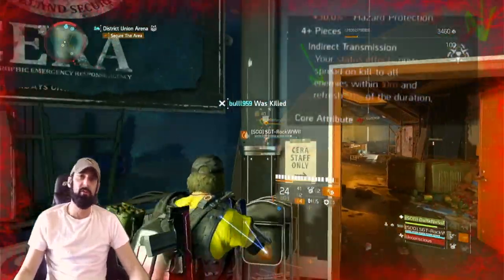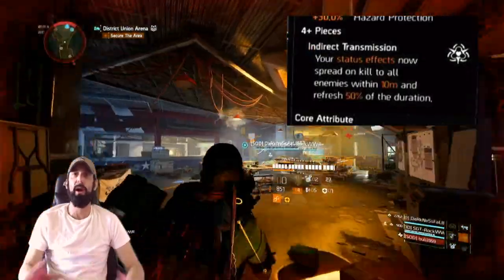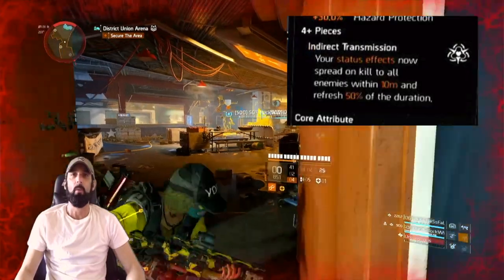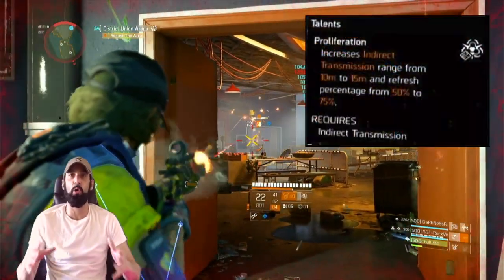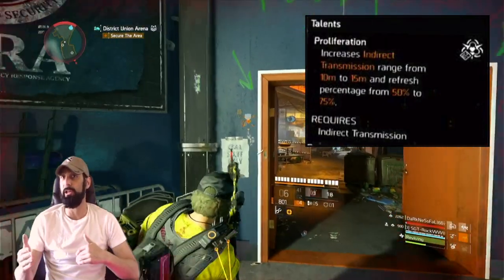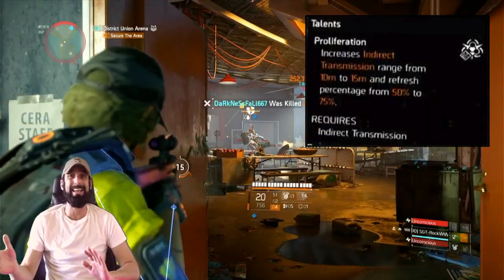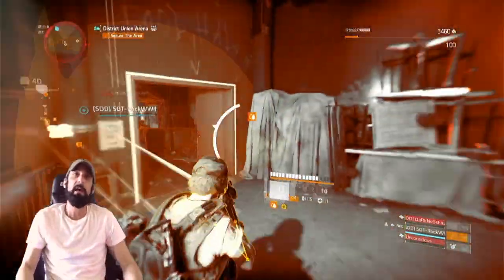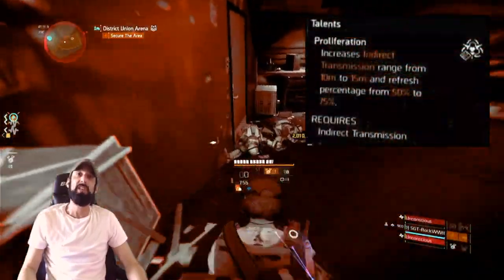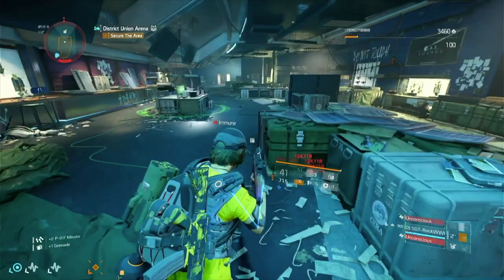The big one's the four-piece, Indirect Transmission, and when you kill a status-affected enemy, it will spread that status effect to all enemies within 10 meters. This can be greatly enhanced with the chest talent Proliferation, which will increase the radius from 10 meters to 15 meters, which turns out to be an actual 67% increase in the area of effect, as well as refreshing 75% of the duration instead of the standard 50%.